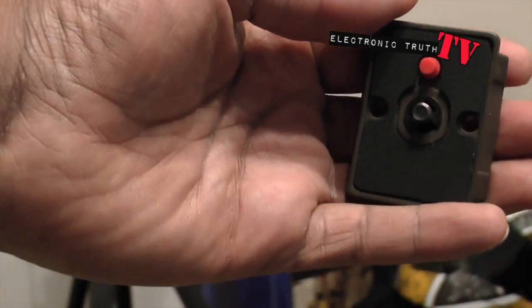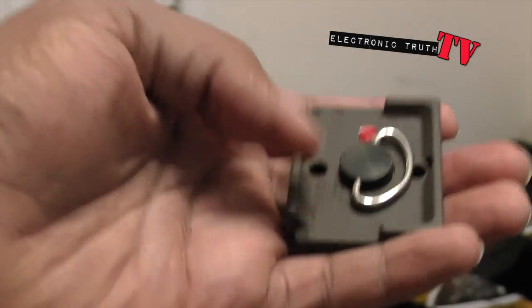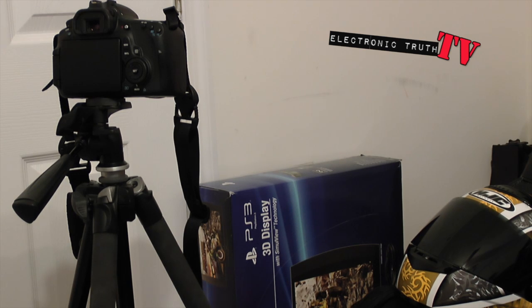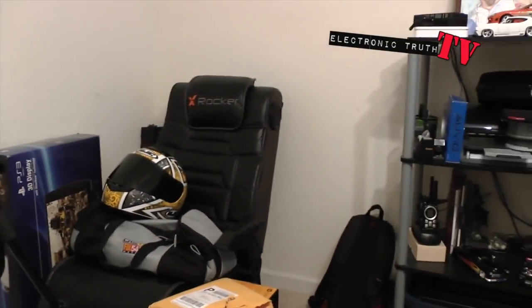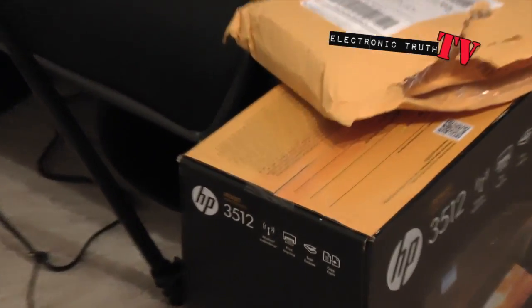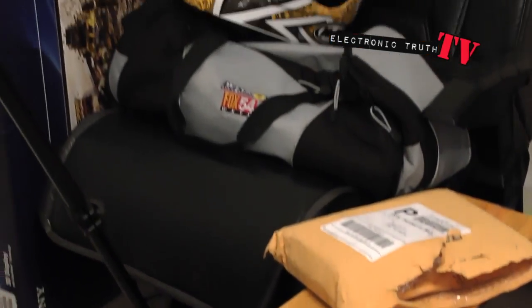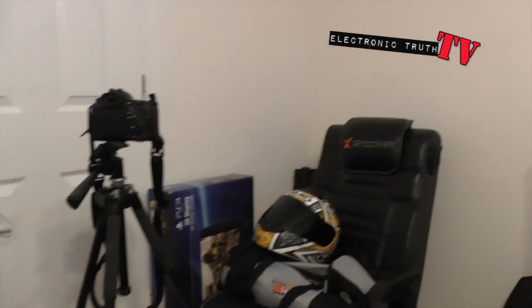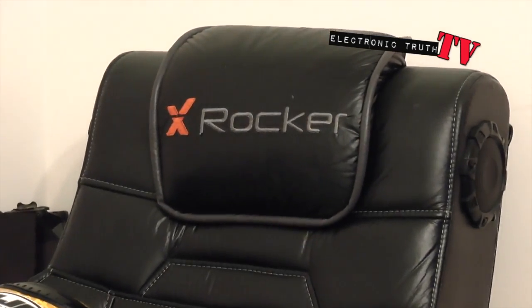If you look at the particular clip here, it's got the lens going two different ways. On one side it's got the lens going straight up, which is the way I mounted it. But you've also got the lens going to the side — that's the way we want it, because all my controls are sideways and not directly behind the camera. I got it mounted correctly and my pan is so much smoother. I can go down and up, and here's a printer I'm gonna do a review on soon. Everything — I'm happy with this tripod a whole lot more than I am with the one I was using.